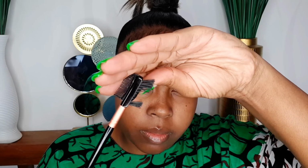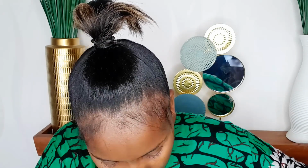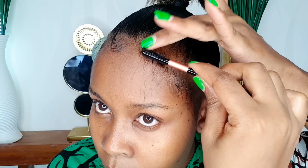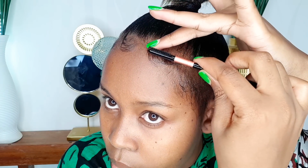I am using the got2b glue to lay down the edges, and you can see the brush I'm going to use. So the technique here is, please avoid using the glue directly on your hair. Use the brush, dab it into the glue, a very tiny amount, not too much glue, and then you brush it forward and then in a circular motion going towards your hair. Start off with forward, then a tiny circle or curve, going towards your hair.